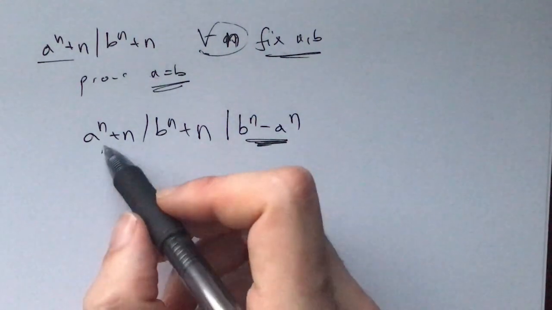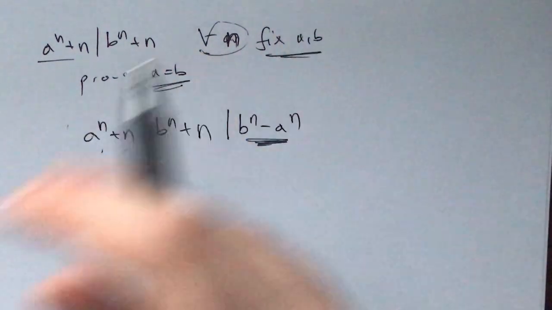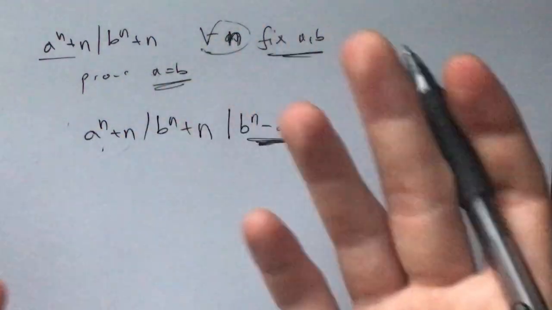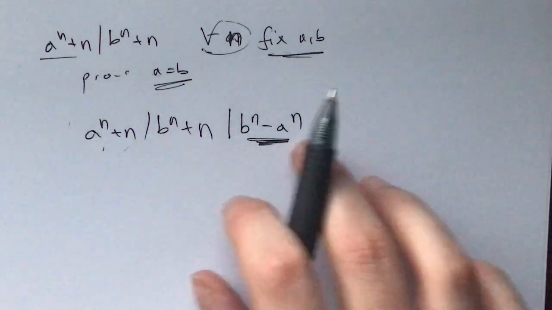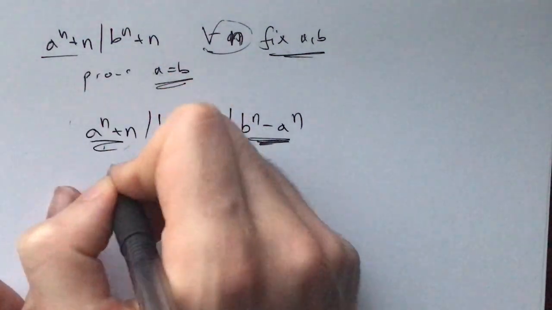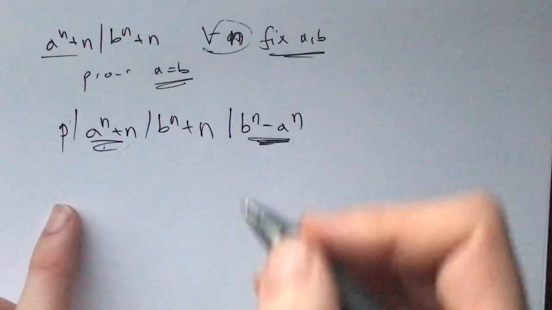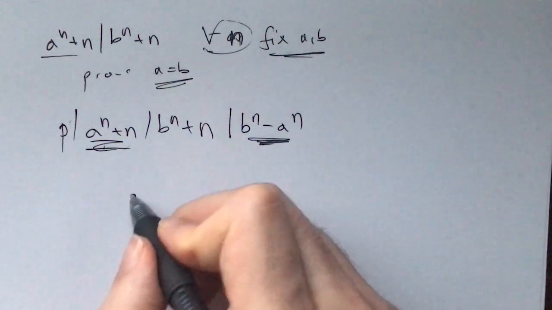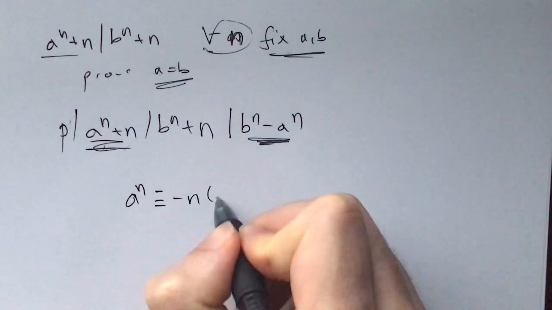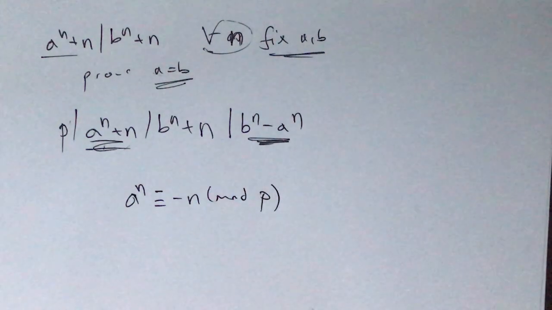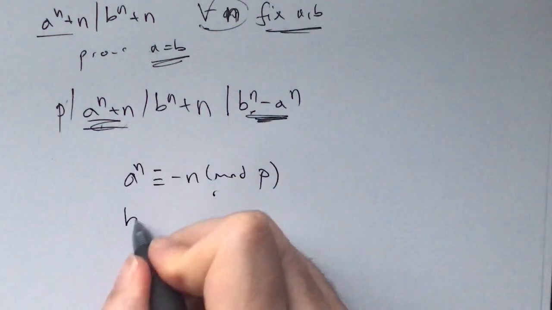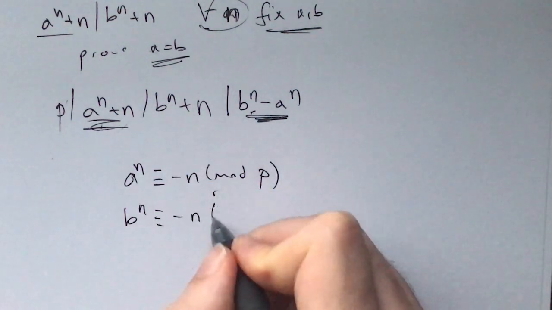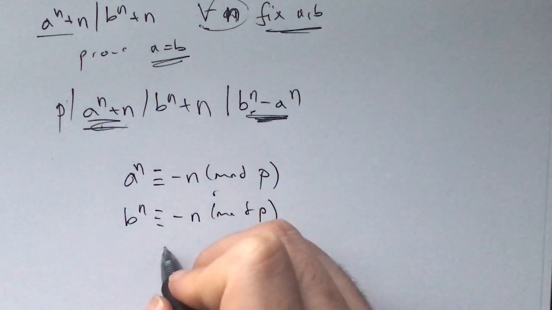And one of the ways you can think about problems is ask yourself, how would I finish immediately? Is there an idea that can just blow the problem up? Let me see what this means. So a to the n plus n. Let's look at some prime factors, some p dividing a to the n plus n. What holds true? Well, a to the n is congruent to minus n modulo that prime. Now what is b to the n? So b to the n must be congruent to negative n as well, modulo that prime p.